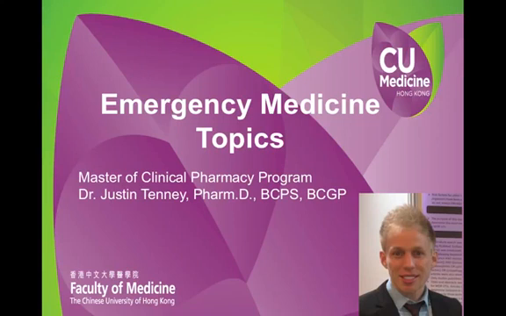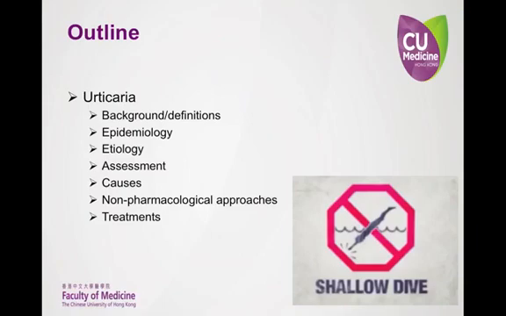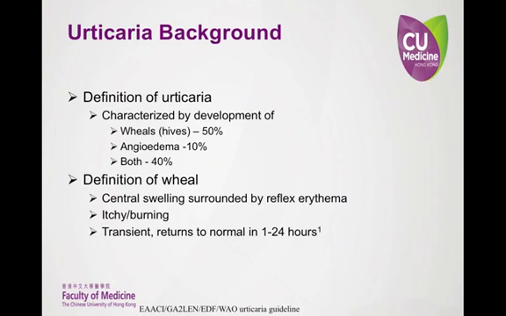This video will do a shallow dive and briefly cover urticaria, commonly referred to as hives. Urticaria is a kind of skin rash with red, raised, itchy bumps that are caused by IgE and non-IgE mediated mast cells and basophil release of histamine and other inflammatory mediators. It is characterized by wheals, angioedema, or both.